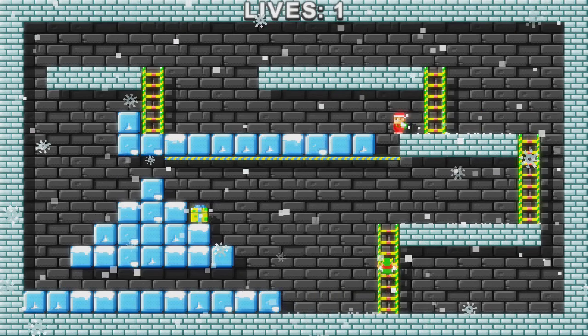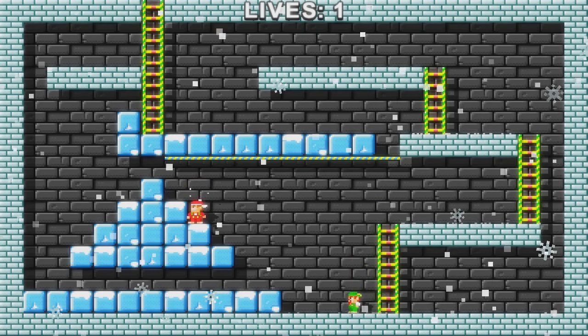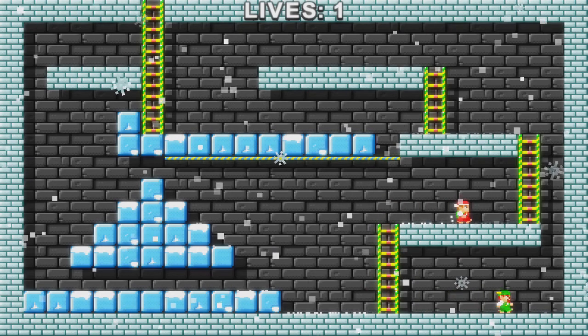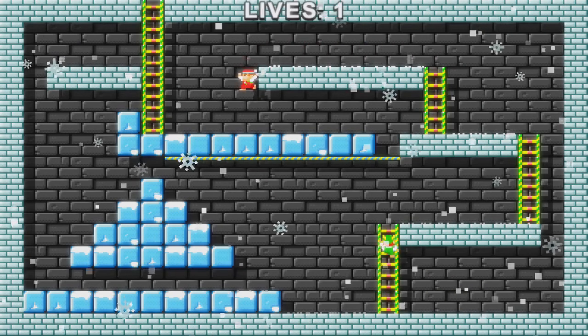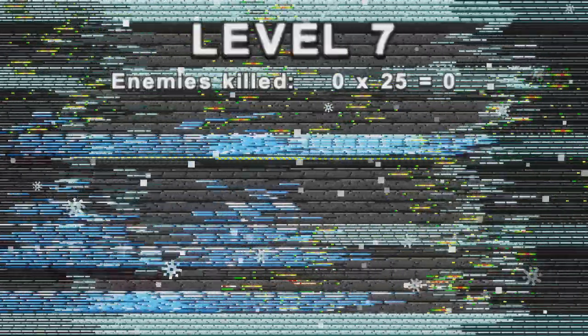I wonder if we can drop down here. Yeah, look at that. Ninjutsu. Oh, we've got to get up there now. Alright, well this gives you a good idea of the game already, so I think we're going to end it. Ooh, we've got one life left. Should we just keep going?